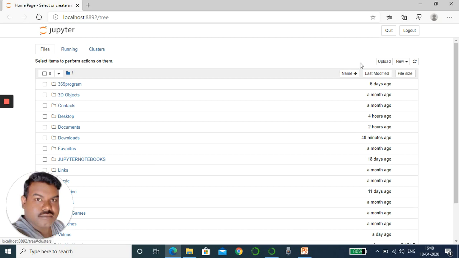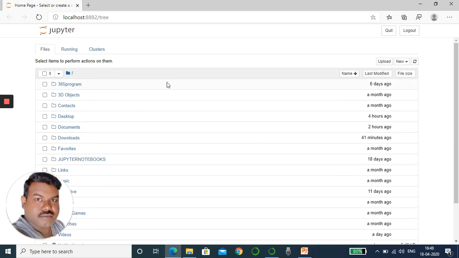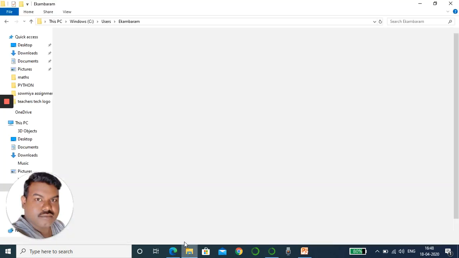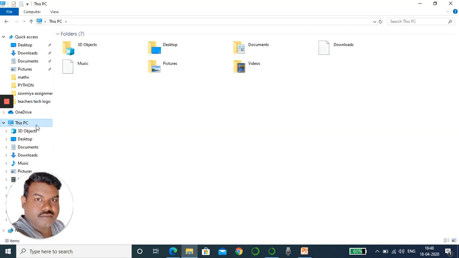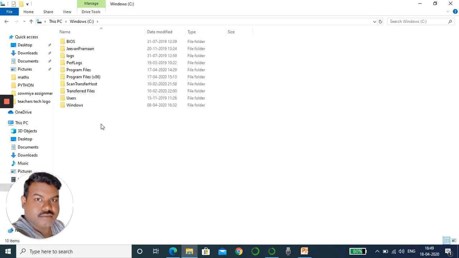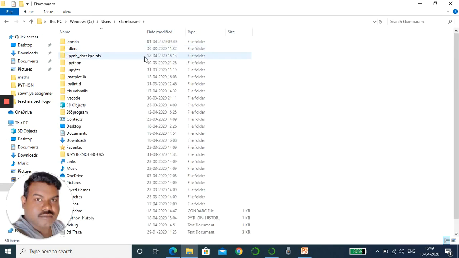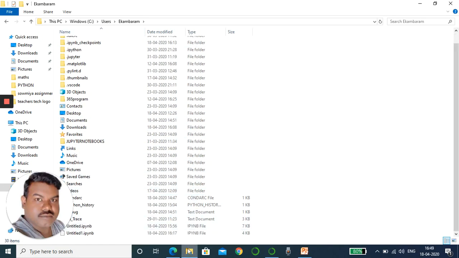So if you see, you can see some folders and files here. Where you are means actually, if you go to This PC and your operating system drive, for example C is the operating system drive for me, and then Users, and then your username, these are the folders and files which we saw there.